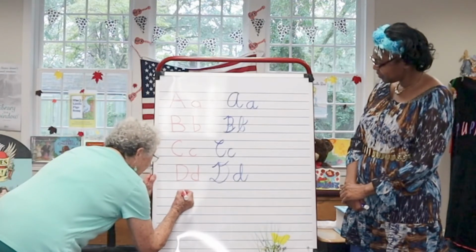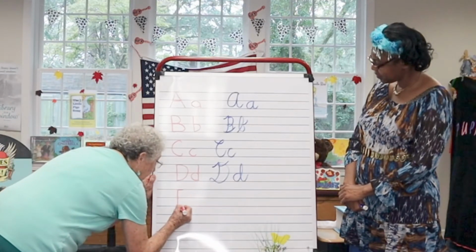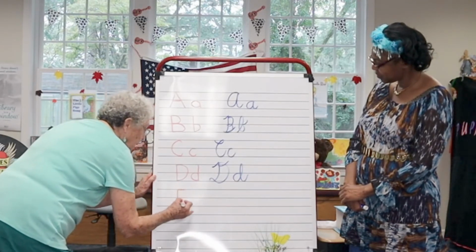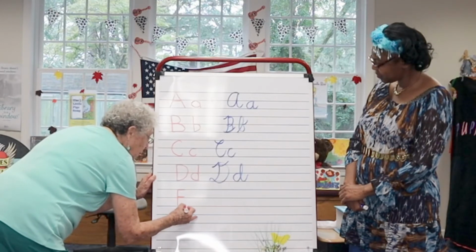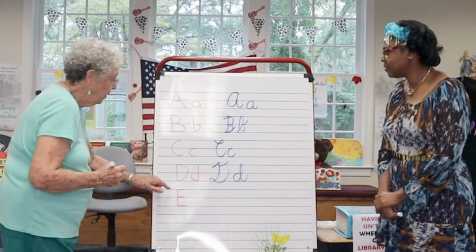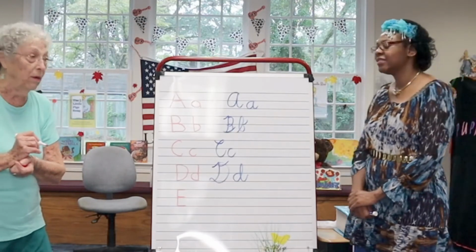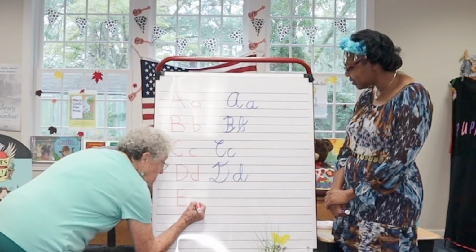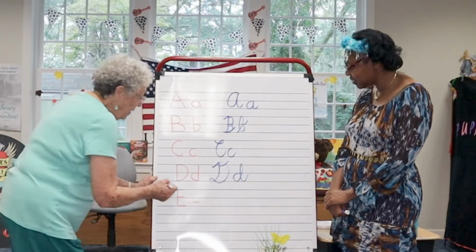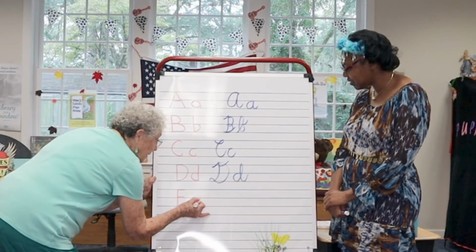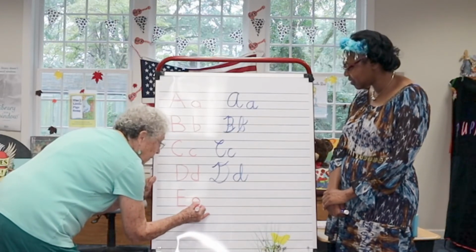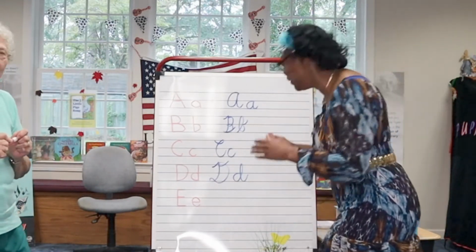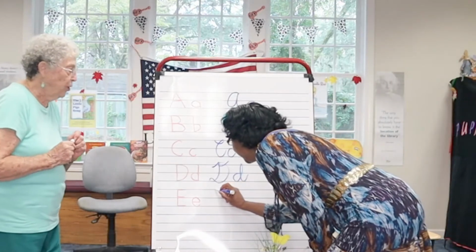A capital E. Okay, we have a vertical line, a horizontal line, a horizontal line, and a horizontal line. So we have one vertical with three little horizontal lines going on. Yeah, it's cool. And our lowercase e is a horizontal line halfway in between, and then we do a curved line around. I like that. Who knew? Lines are so basic.